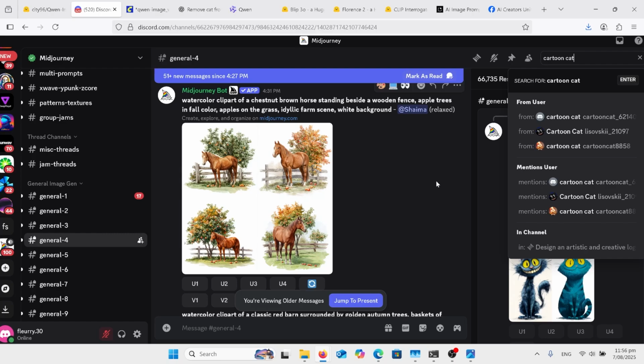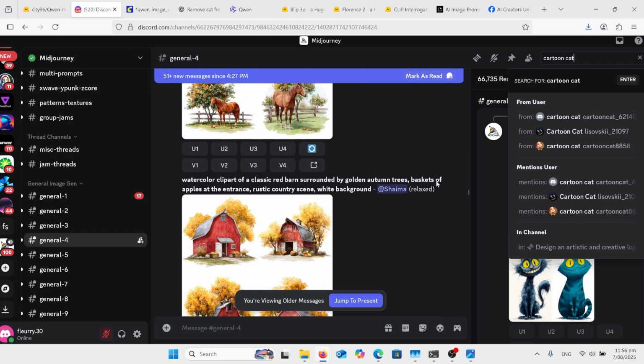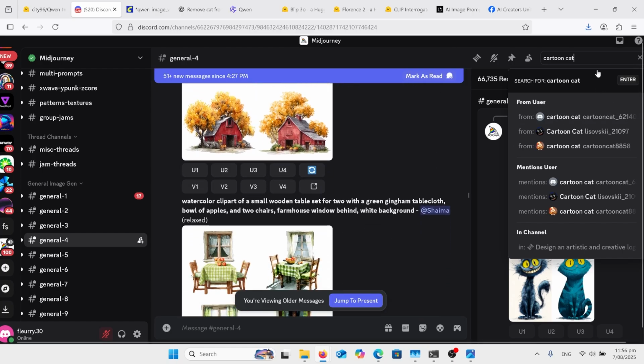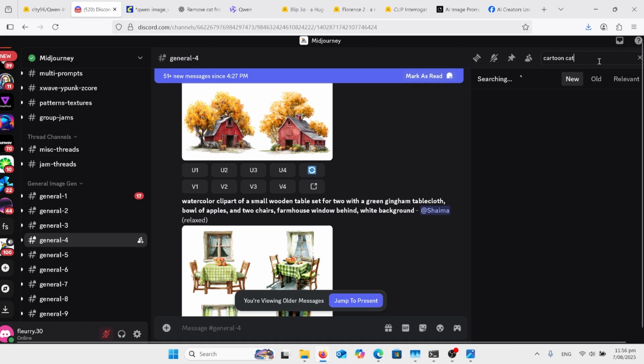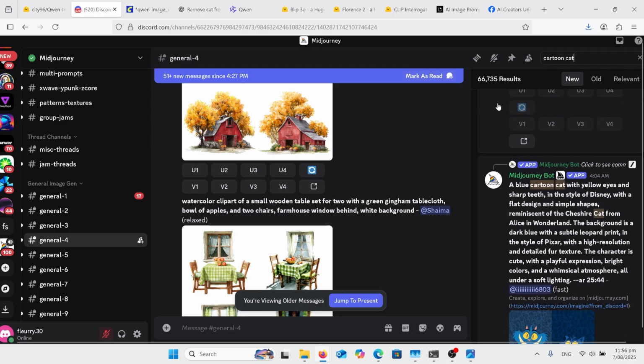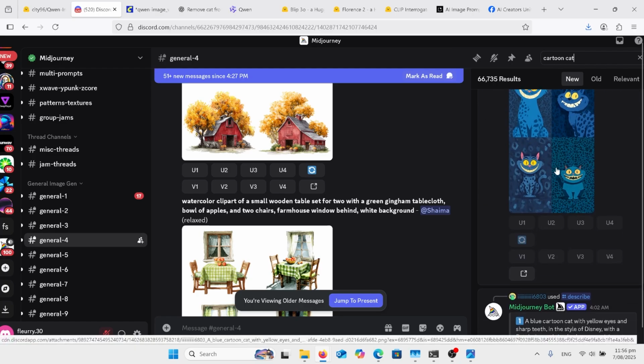So there were a lot of websites. They're sort of not out there, they're more niche now. They've gone into things like Leonardo doing its own stuff. So I've found Discord probably one of the best places to find images. On this one here, I've just got the Midjourney bot going, so this is just Midjourney images. But on the sidebar, I can type in cartoon cat and it'll go around searching. And as you can see up the top there, there's 66,000 results. So I could be doing this forever.